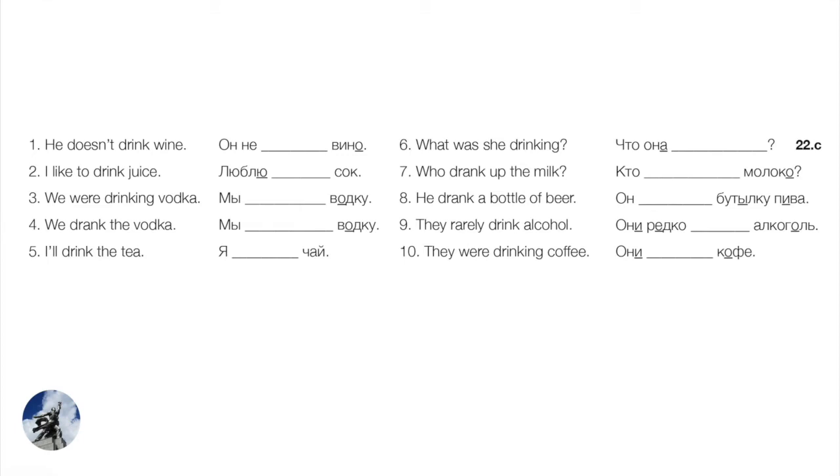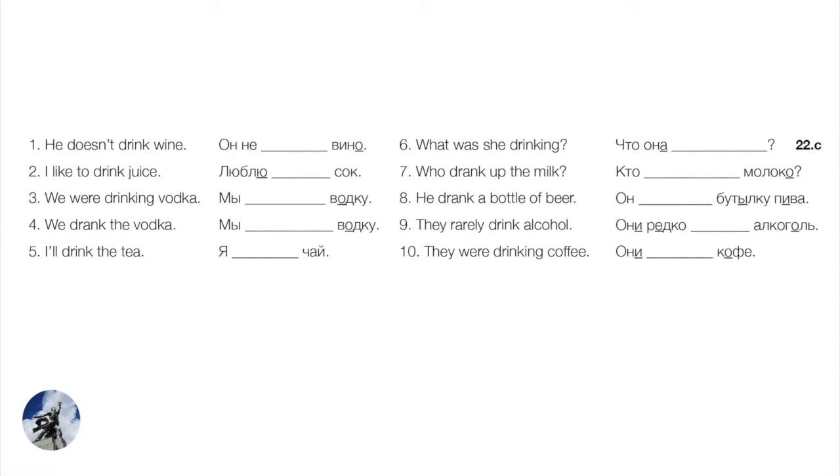Okay, number six, what was she drinking? Okay, again, note the tense in English. It gives us a good clue that we need imperfective, past, right? She was drinking. Что она пила? And note there the unusual stress, right? The I ending is stressed there in the past tense.